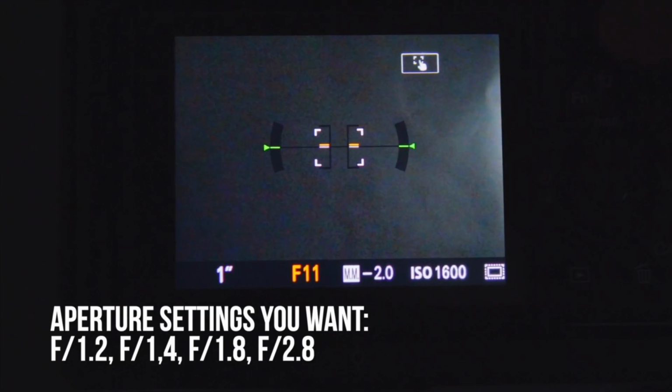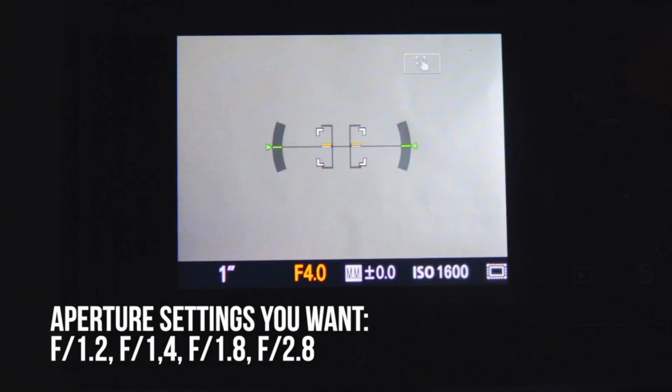For aperture, you want to set it as low as it can go, as wide as it can be. And for this lens, I have it set to f2.8, which is as low as it can go. Do note though that if you're using like a kit lens and that's the only lens you got, and you're shooting at f3.5, you will want to compensate with a shutter speed that is 10 seconds, 15 seconds, or more, just so that you can get a cleaner image.